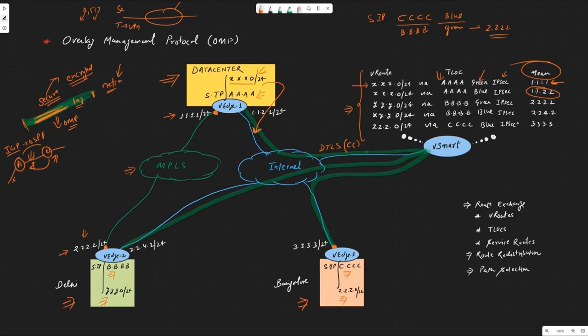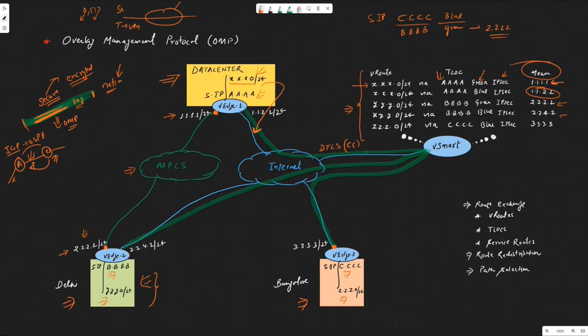Right? Now I'm talking about path selection also, because right now vSmart is carrying this route from 2 transports. Similarly, the y.y.y.0, because VH2 Delhi is also connected with 2 transports, MPLS and internet. That is why whatever service side routes it has, service side means the routes at the LAN side, these are going to be learned via 2 TLOCs, which is green and blue, and that is why 2 addresses are here. So what is the meaning?